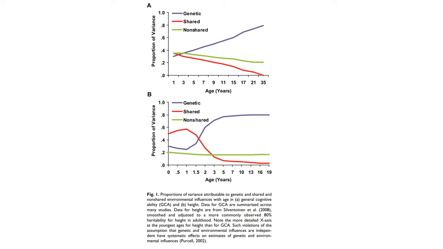We cannot increase IQ or make it lower. There's no education or work — nothing we can do to really increase IQ. It's just given to you, like height. First, the shared environment — which food you eat and stuff — influences height. But later in life this influence disappears and height becomes what you inherited through your parents' genes. You also have the non-shared environment, which is a random effect that can remain into old age. We don't know what these random variabilities are, but they influence both IQ and height.